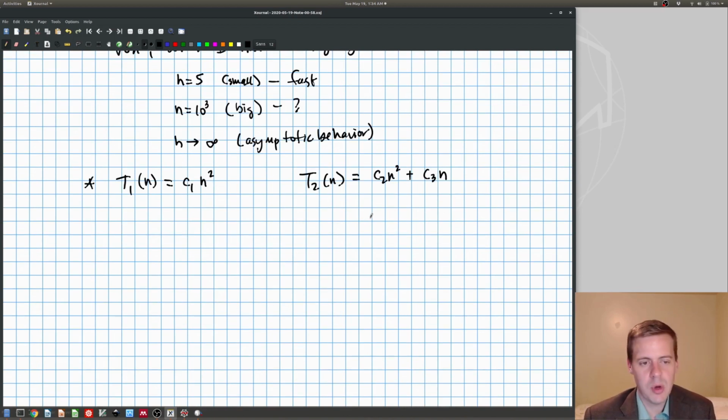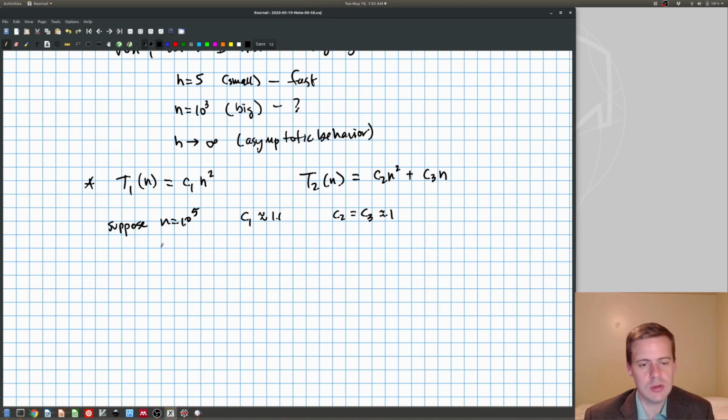All right? And suppose now that in my example, I have a big n. Suppose n equals 10 to the 5. Now, I don't know exactly what C1, C2, and C3 are, but it's not unreasonable to assume that they're all about the same. So suppose C1 is 1.1, and C2 and C3 are about 1. So it's a little different. It takes a little bit longer to execute each one of these calculations, whereas over here it's a little bit shorter.